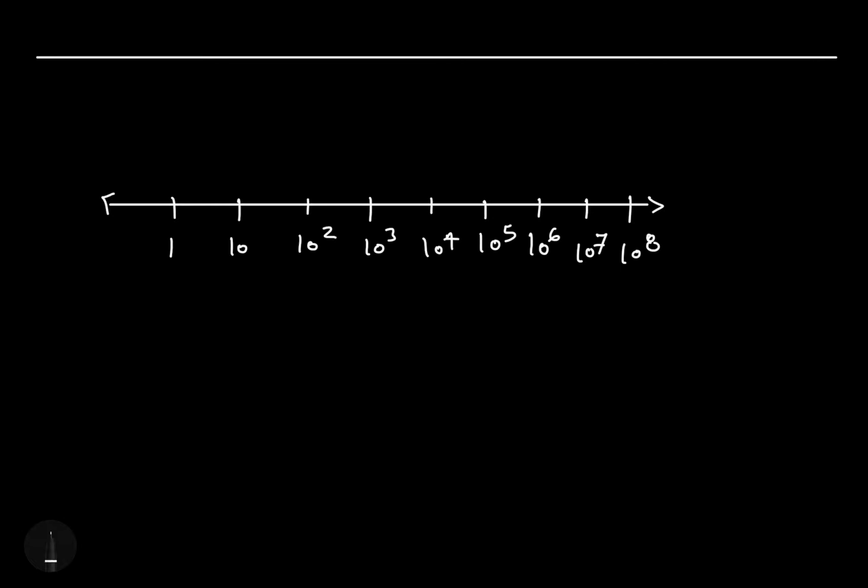Now, let's talk about the actual temperature scale here. So here we have 1 Kelvin, right? We can say that liquid helium has a temperature of roughly around 1 Kelvin. And then liquid hydrogen could be around 10 to the power of 1 Kelvin. Liquid nitrogen is somewhere between 10 to the power of 1 to 10 to the power of 2 kelvins. So this is liquid nitrogen. The temperature at which copper melts is roughly about 10 to the power of 3 kelvins. So this is the temperature of copper melting. And I'm just going to skip some of the basics here.